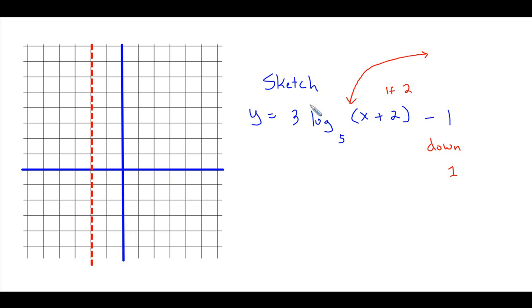Now our home point for a log graph, remember, is always going to be at (1, 0). Okay, so at (1, 0). And then what happens is, well, remember before when we had an exponential function, when we had a number in front of the base, this number would affect how you find the home point, right? But for a log graph, it actually makes things kind of easier because this number is not going to affect how we find the home point. And I'll show you guys why.